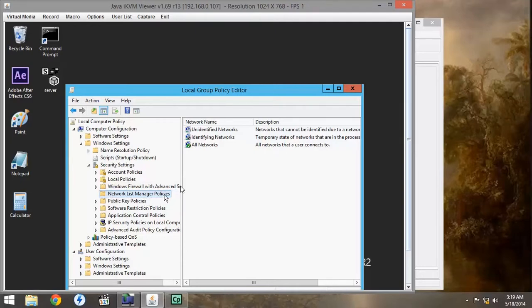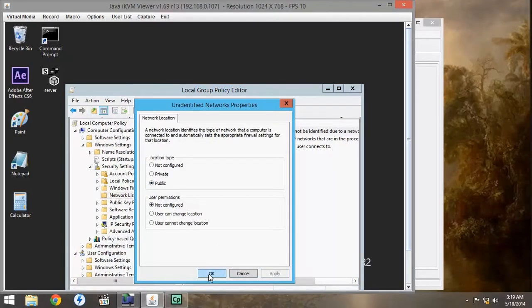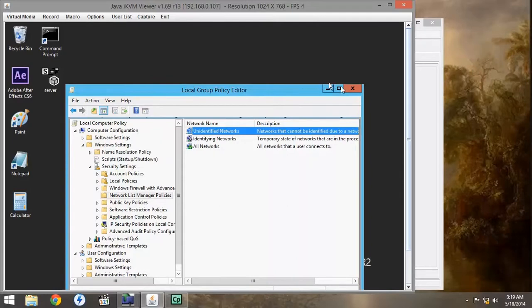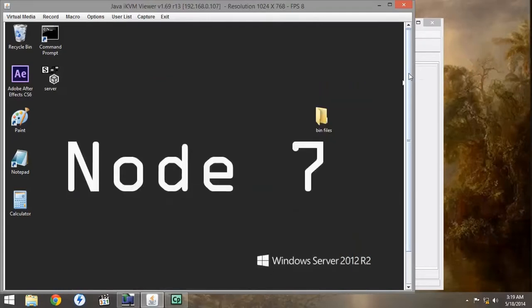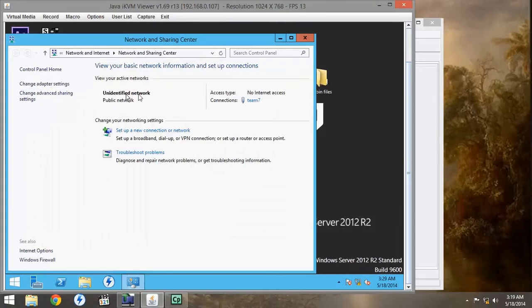Under that folder, you'll find an icon that says Unidentified Networks. We're going to change the location type from Not Configured to Public and hit Apply. Then hit OK. Now, if we check, we'll see that our unidentified network is described as a public network.